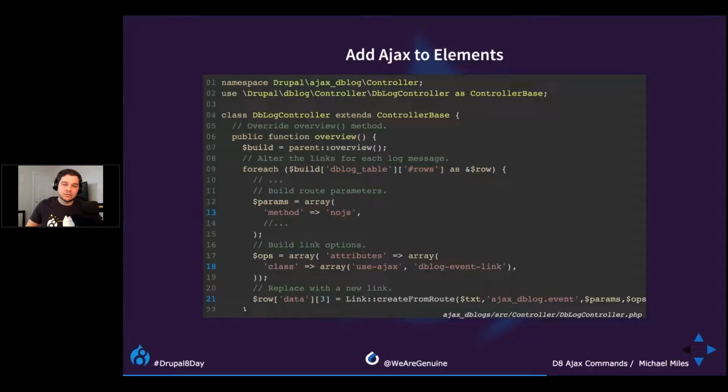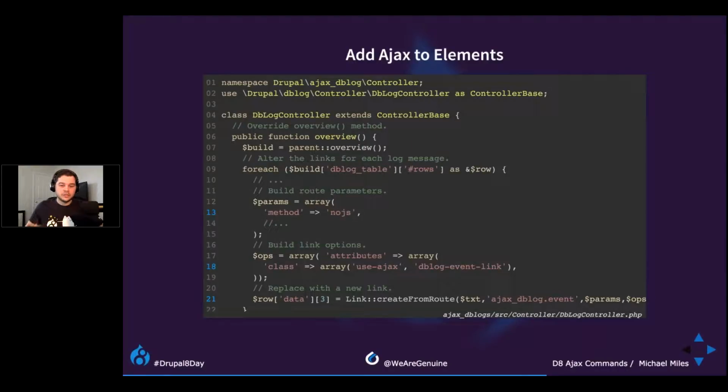Now, if you've looked into Ajax with Drupal before, I'm sure you found examples on how to add Ajax to forms using an Ajax attribute. That tends to be the typical example. But you can add Ajax to links as well. And the way you do this is by adding a specific class to your link element. So on line 18 of this example code, I'm building an attributes array for rendering a link. And in that attributes array, I'm specifying classes to put on that link element. And one of them is the class use-ajax. So what use-ajax does is it tells the Ajax framework, hey, this link wants to trigger an Ajax request and send the endpoint it's pointing to via Ajax and not just with a page reload.